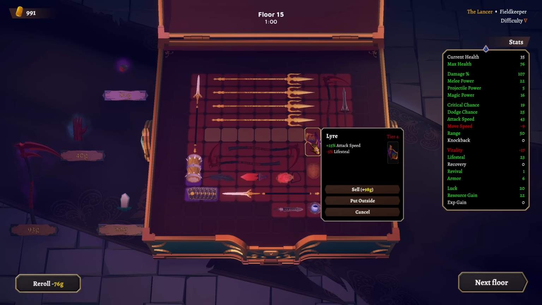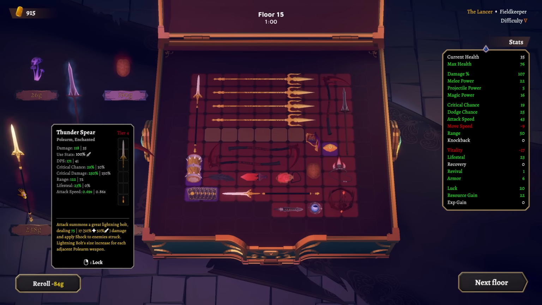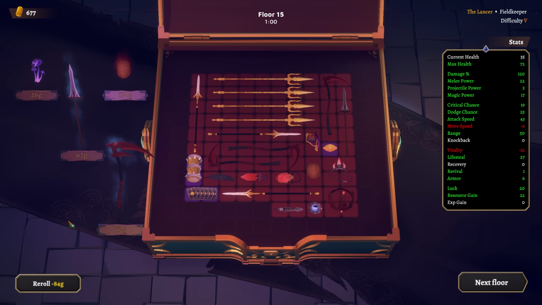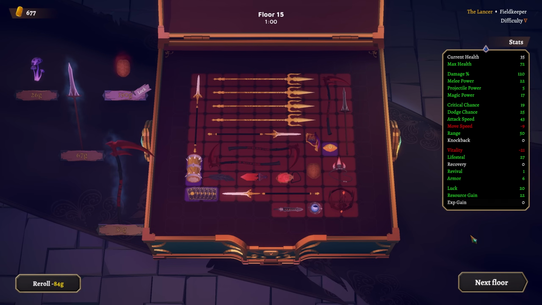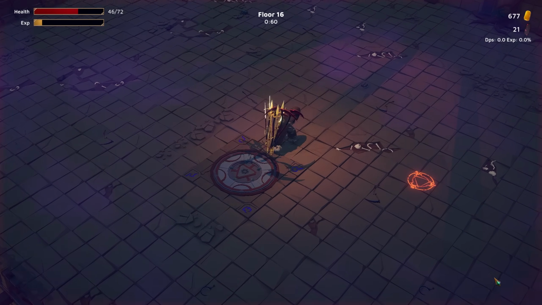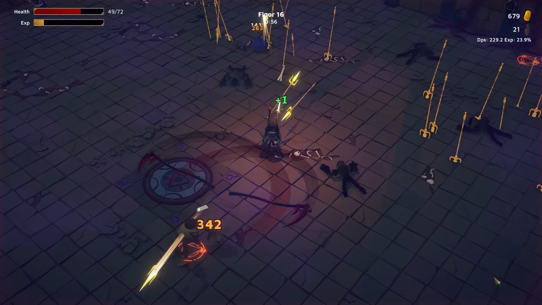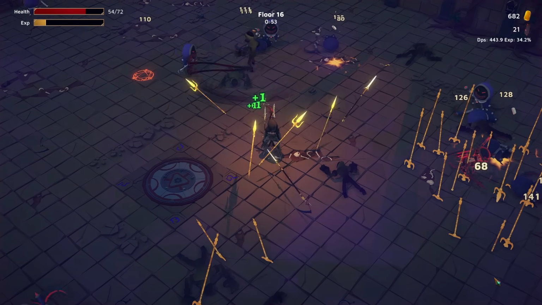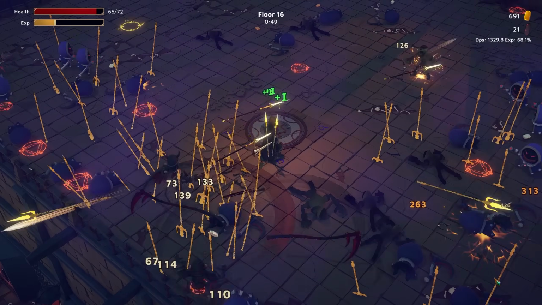Okay, Liar's pretty nice here. It's not the same, but it works. It's also a turtle shell, which is kind of something we're in the market for. Yeah, I definitely wanted another trident there, but whatever. Thunder Spear is fine. He tried.